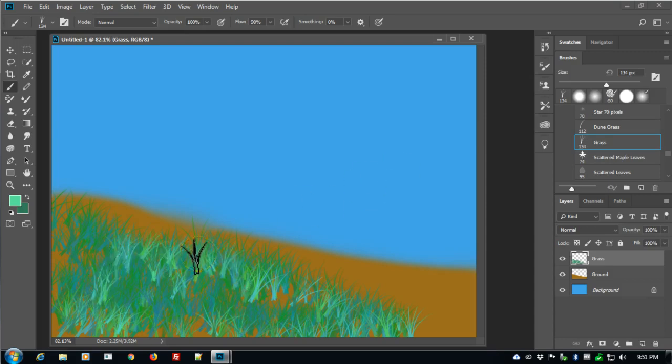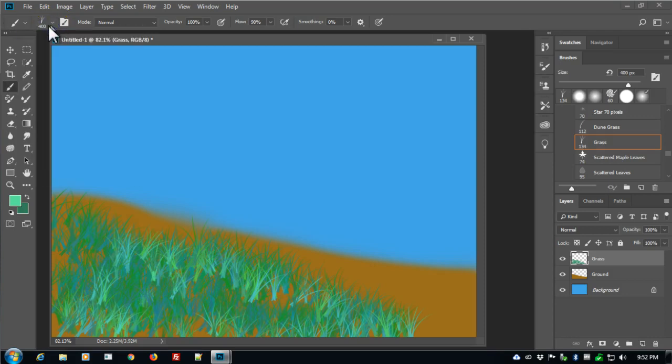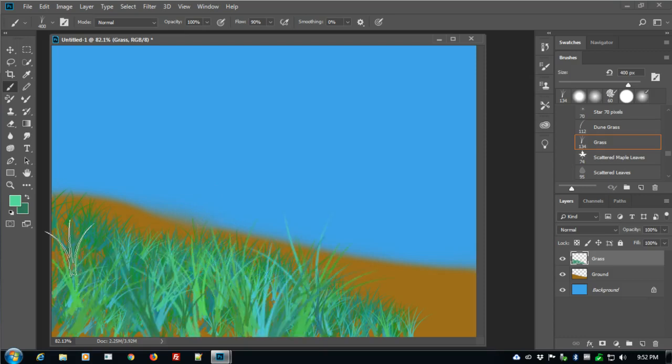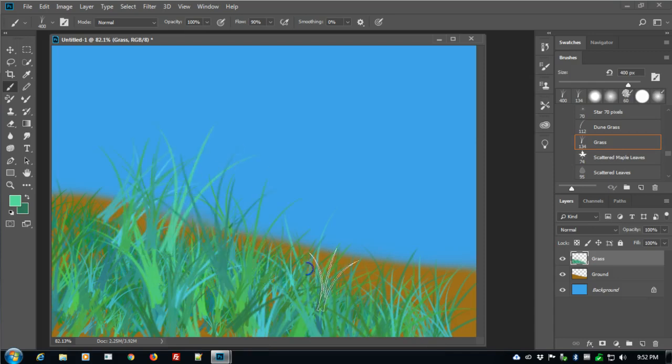If you use your bracket keys, the left bracket key will make it smaller, the right bracket key will bring it larger. You can also change it by clicking on the number up on your brush tools on the top left on these options. The number that is assigned to the brush is not necessarily saying that this is number 400, but rather that 400 pixels from side to side will be used to draw the shape of your brush.